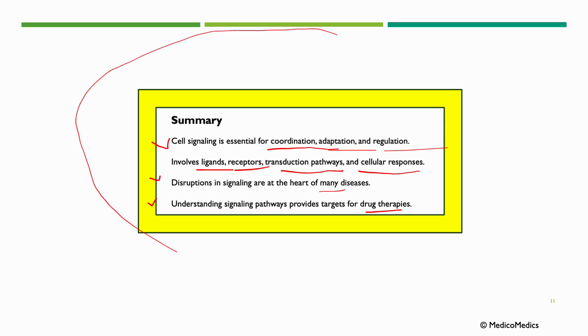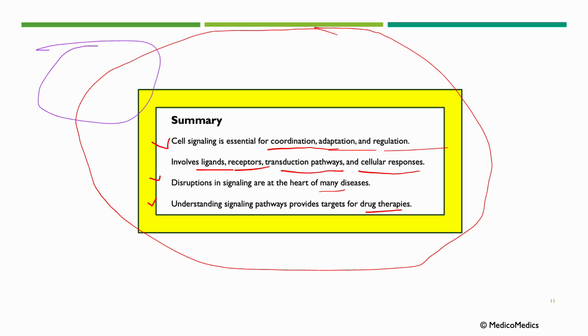And hopefully now it starts becoming more and more clear why we study cell biology and why it is so important. Because signaling is an essential part of the function of cells. And as we just mentioned, if these signals are not working as they're supposed to, we could have, for example, overactive growth signals leading to a disease like cancer. Or we could have diabetes, or Parkinson's, or autoimmune diseases, etc., etc.